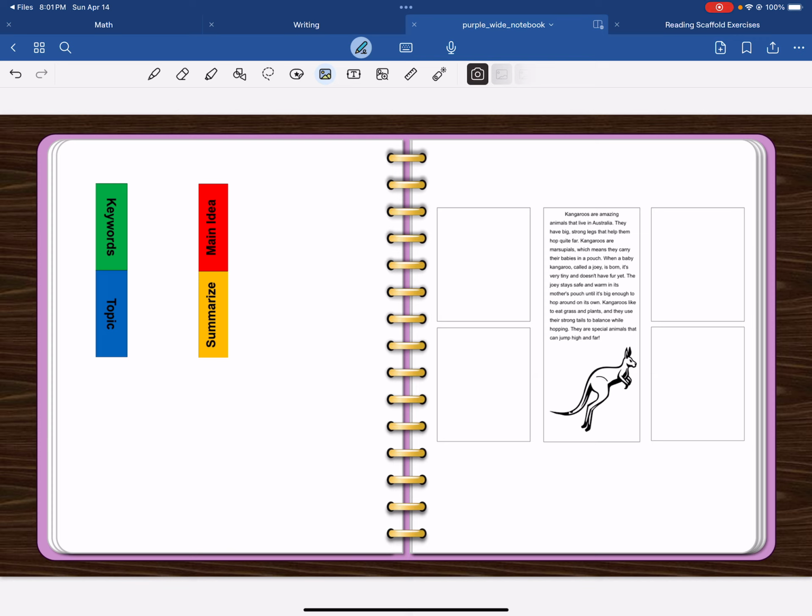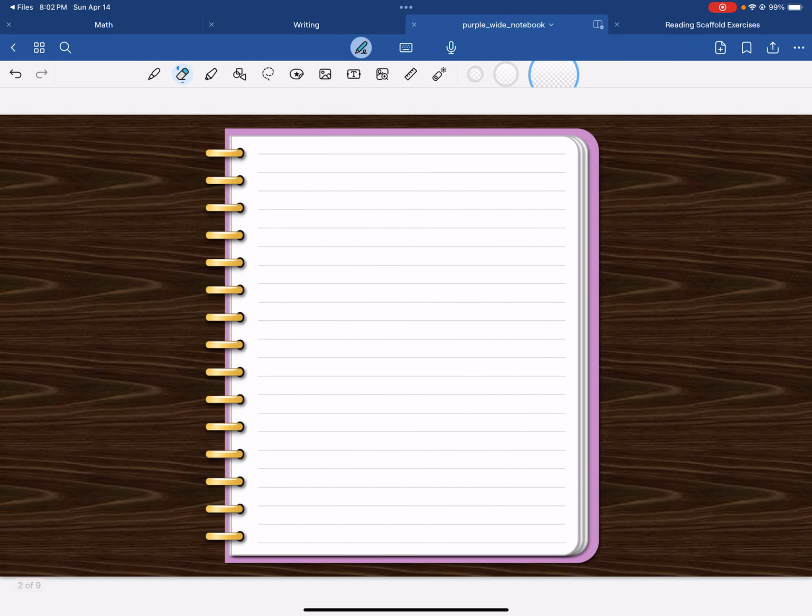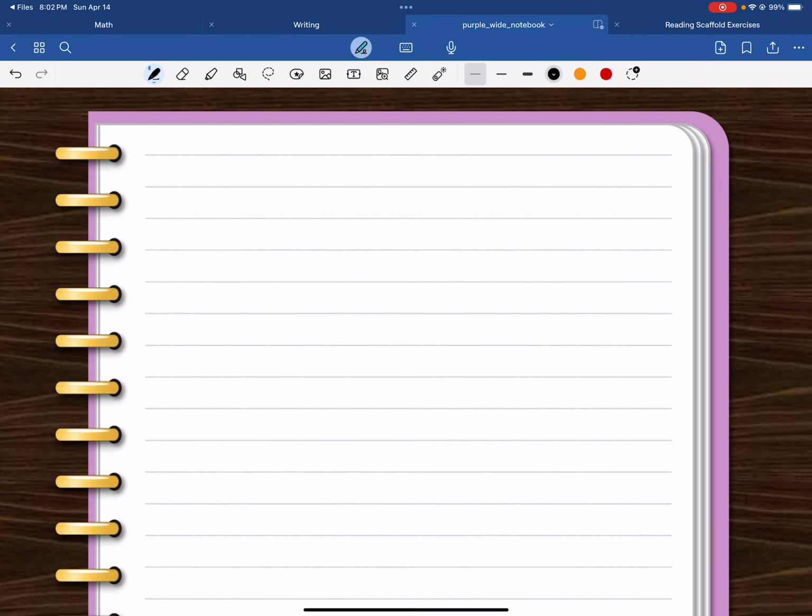This is a little bit hard to demonstrate on an iPad, but I think I can at least convey the idea. So again, this is the page as it's folded with the passage right in there and the picture of the kangaroo. And then once you open those doors, you will get these 4 empty boxes that we're going to fill in. And I encourage you to watch the assembly video if you have questions about how this piece should fold together. But the first thing I want to do is go back and start a table of contents.